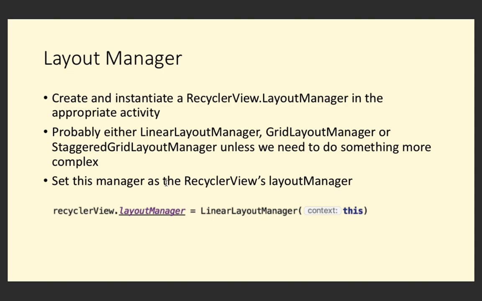We need to tell our RecyclerView how it is going to lay out each card view in relation to the other card views. And we get different layout managers we can use. We can use a linear layout manager, a grid layout manager, or a staggered grid layout manager. We can subclass and create our own layout manager by subclassing RecyclerView.LayoutManager, but chances are we won't need to do that. And the code for that is relatively straightforward. We tell our RecyclerView that its layout manager is whichever type of layout manager we want and pass in the context.